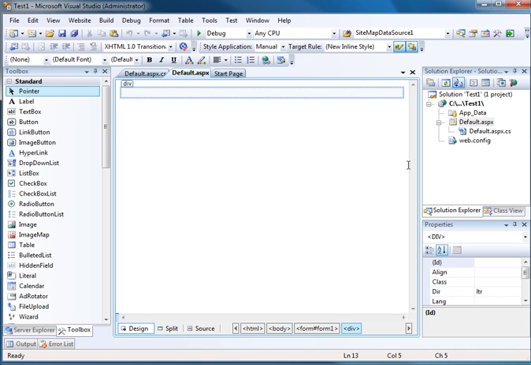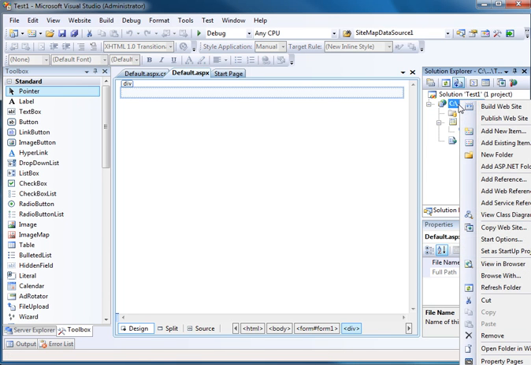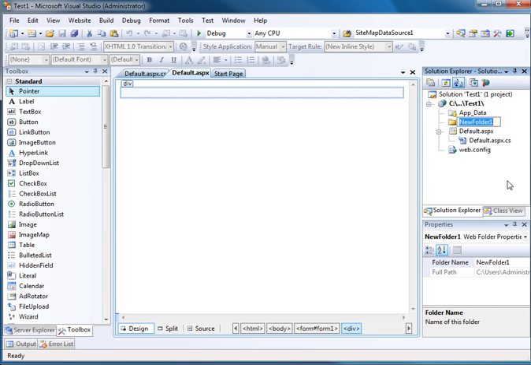Okay, so I'm going to start off with a master page. So I'm going to create a new folder, and on my new folder, what I'm going to do is create a folder just for master pages.